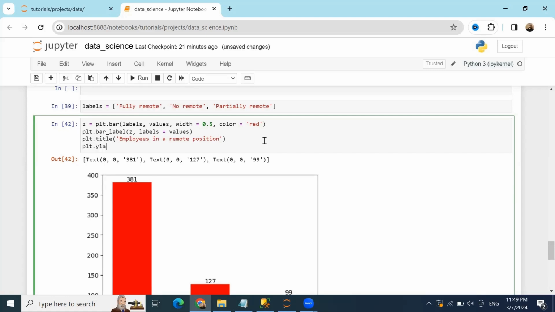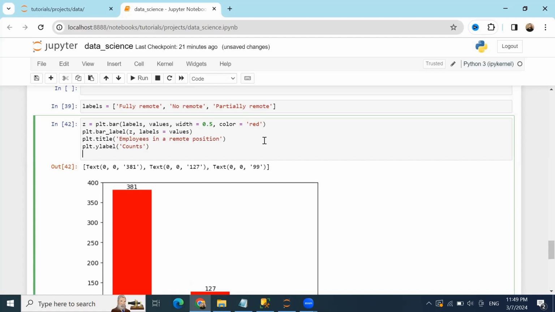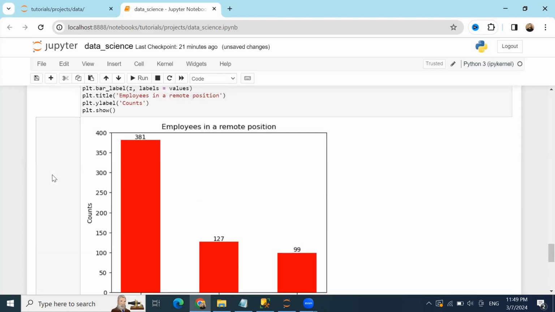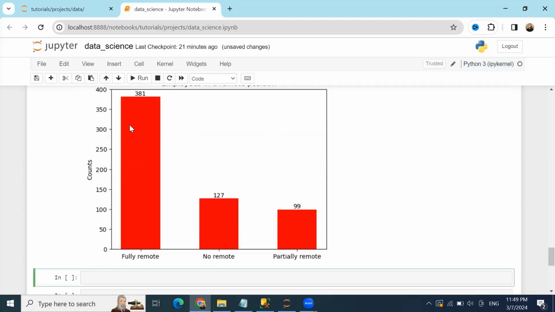Like label, y label would be what? The count of them. Okay, and add in the plt show, and you could see that we have created it.